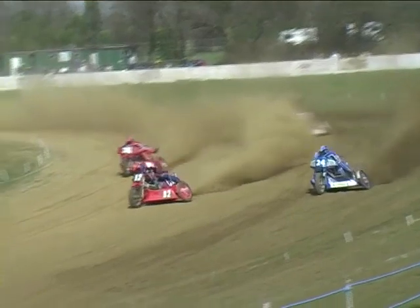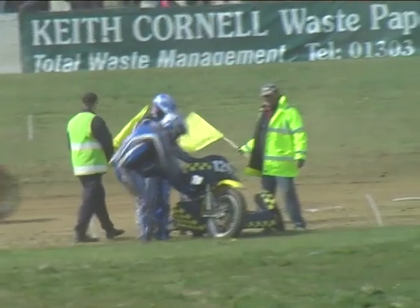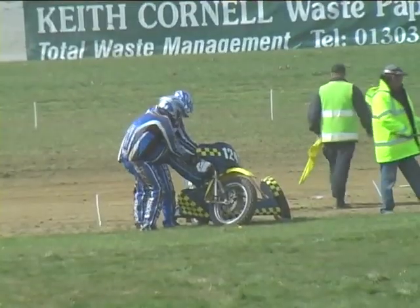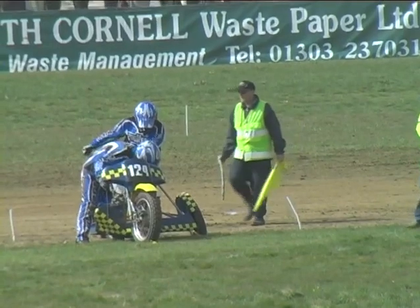As they get underway, it's Rob Wilson that has made the better start, and Rob Wilson has got himself up in front. And we can see the outfits coming down. Well, indeed, Paul Whitelam had found a gap on the inside. You can see that we had an outfit turned over on that pit bend. Thankfully, both rider and passenger are up and look to be okay. But the clerk of the course, in the interest of safety, calling it to a halt. So they'll have to do it all again.